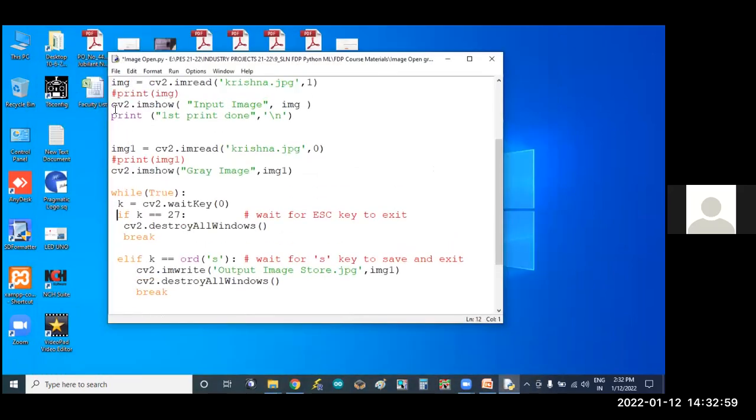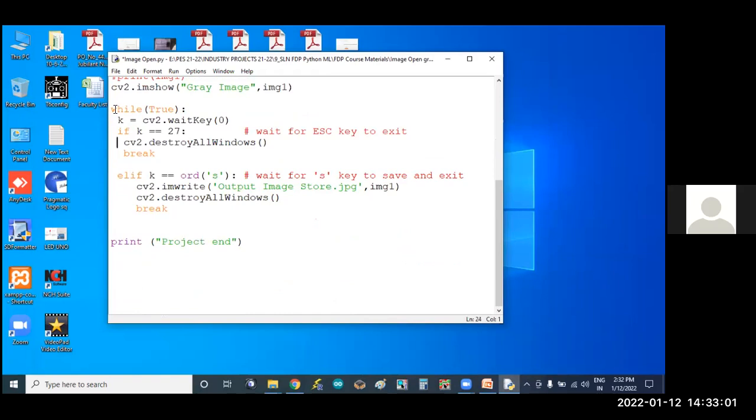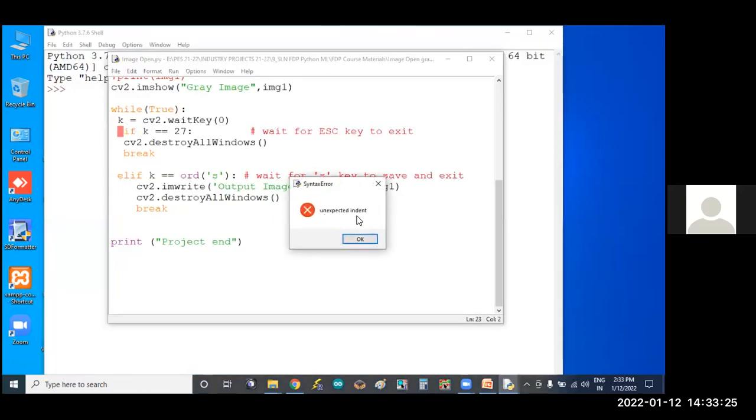Now, before the space was more, and now I reduced the space. I had given only a single space, but for both the lines which belong to the if, I have maintained the same spacing. Now, if you are not doing that, see here there is a single space. If for this I give one more extra space, it will pop up an error saying unexpected indent.